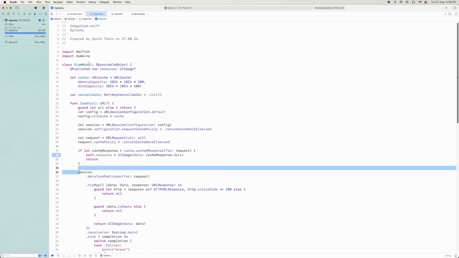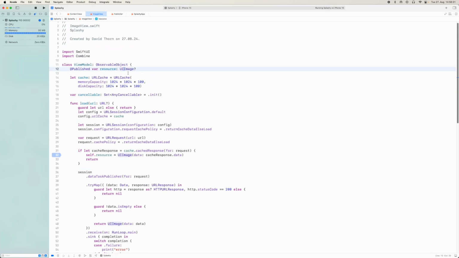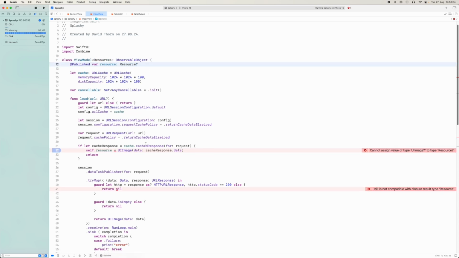So how can we make this view model more generic? Because right now we're using UIKit through SwiftUI. Well, we know we're using SwiftUI, but under the hood we're accessing the UIKit component elements here, control, view, and so on. So we want to be able to extract this out to the view model instead. And here we're just going to say resource, and then we just say a resource in here. Obviously, this doesn't like it anymore.